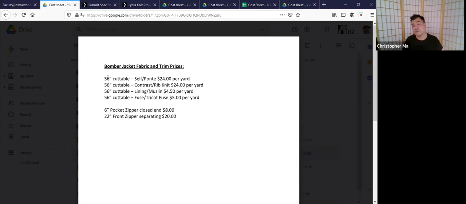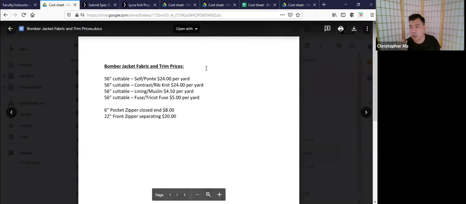So we're going to use 56 inches cuttable for yourself, which is the Ponte. So you're going to write Ponte on your cost sheet, right? What do you need? There are 4 things. You need the name of the fabric, the content of the fabric. Content is what? I asked you guys to do 100% polyester, right? So go ahead and put that in, 100% polyester. And then you need the width of the fabric, right? So 56 inches. And what is the color?